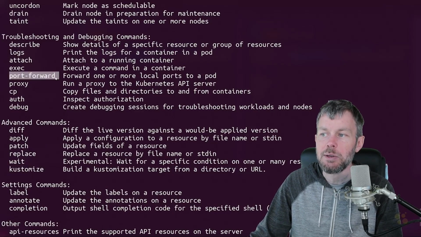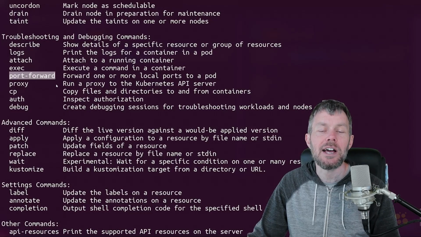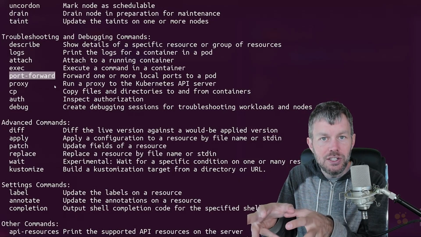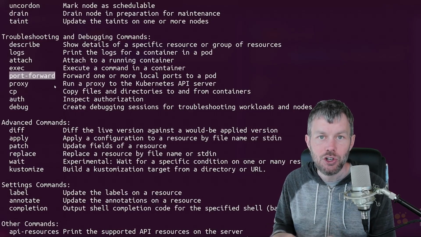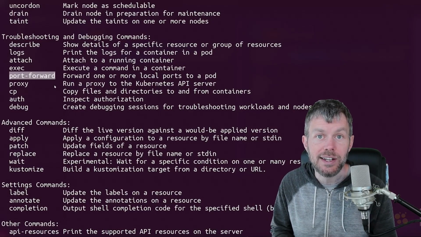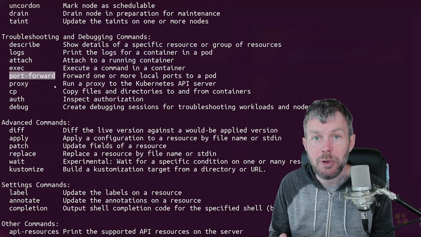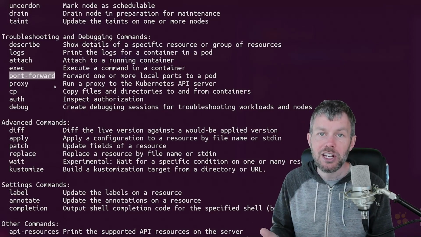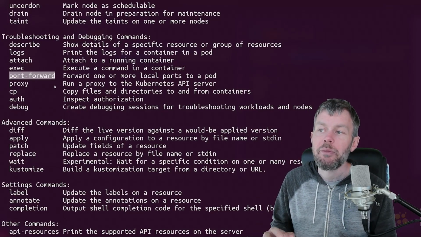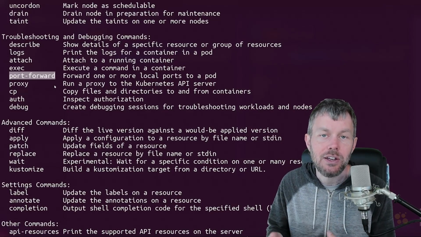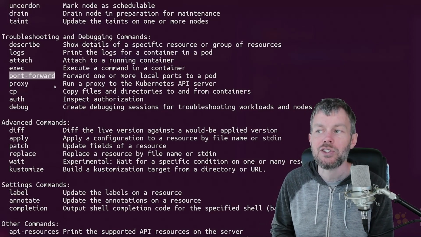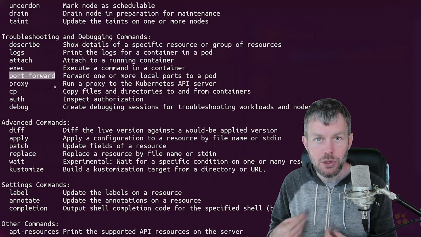And one of those is the port forwarding capability. This allows you to reach into the cluster network, the cluster CIDR block that is created when you originally initialize your cluster, if you're using kubeadm or if you're using a cloud managed version that's managed for you. But you can actually reach into that cluster network and access services that are inside of that cluster network, even from your local machine.